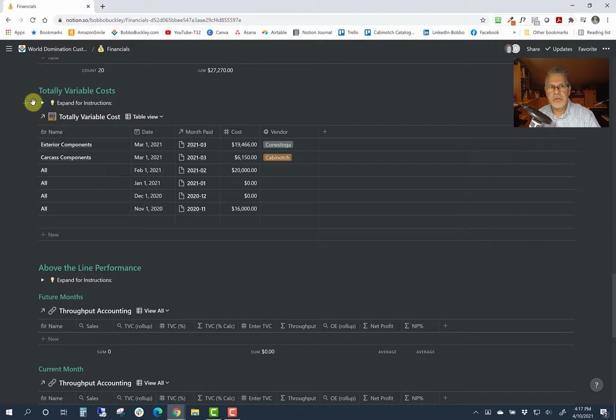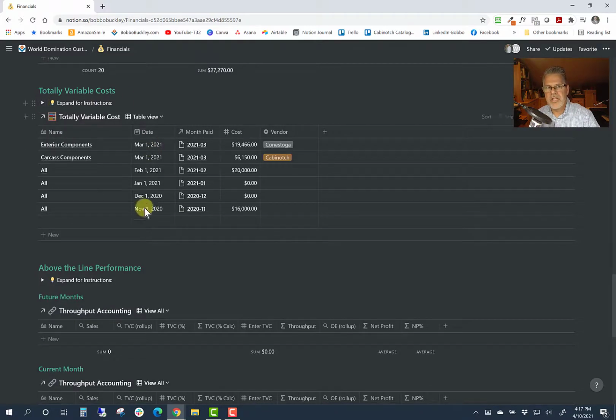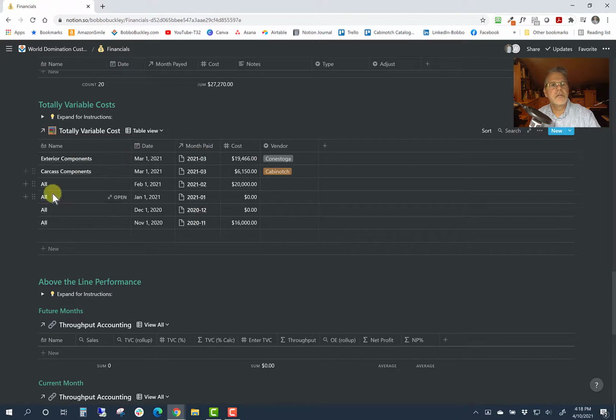And I've given some instructions in this list of what you would do with QuickBooks to try to get these numbers from QuickBooks. So these things would be in the cost of sales, but QuickBooks is bad about having labor parts in there as well, and you don't want any labor parts in the cost of sales if you want to use it for this. One more thing about this is, so we've done these as all, in other words, we've got a single line item. These two I set as 0 just so you can see them below what happens when I do that, because there's another alternative to this.